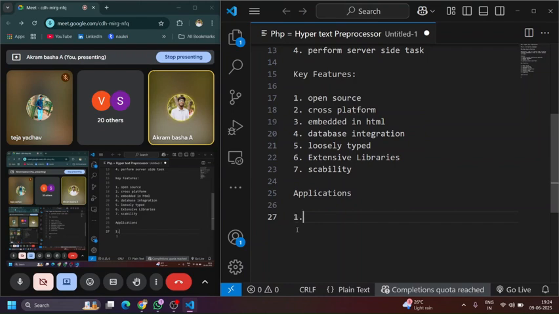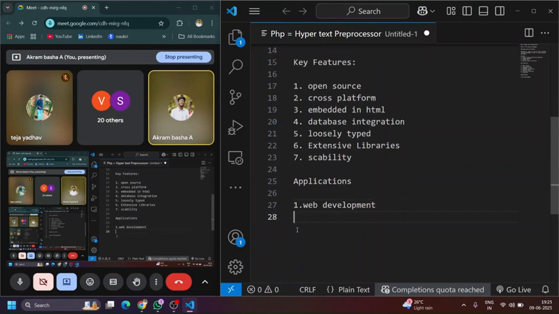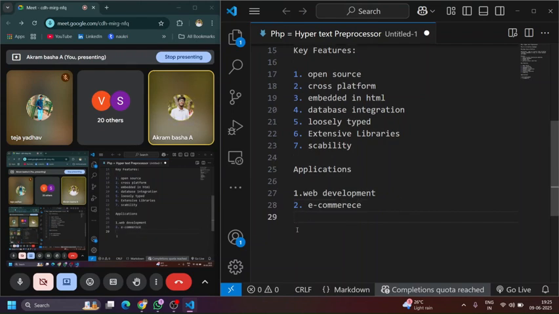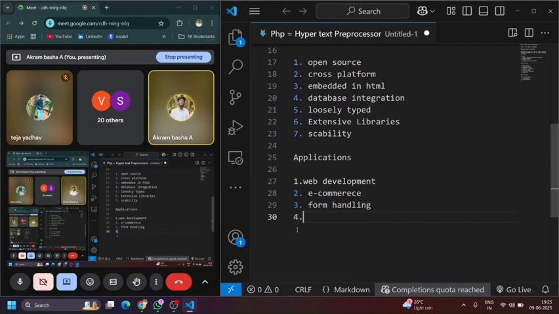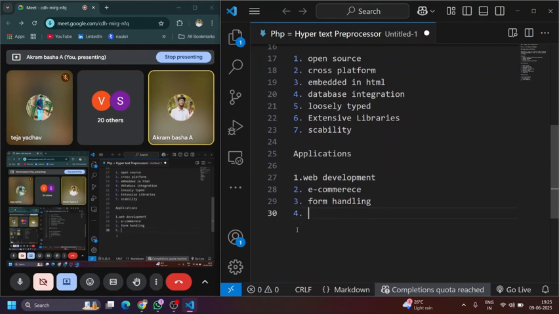The main application of PHP is web development. In web development we use PHP, and then for developing e-commerce platforms we use PHP, and then form handling, we can handle form validations, form handling, and then API development.